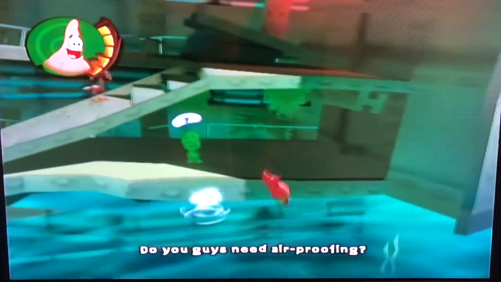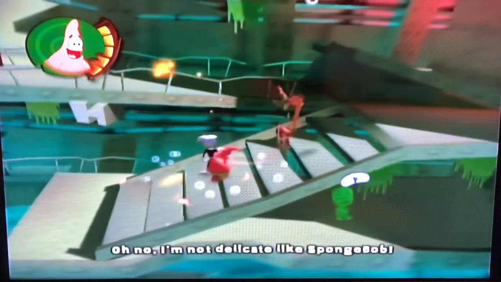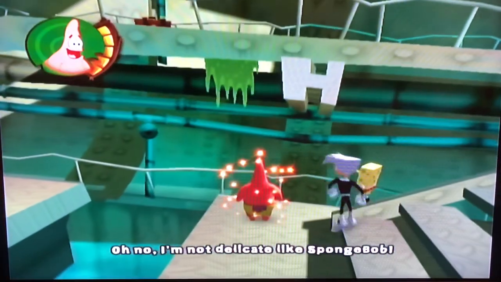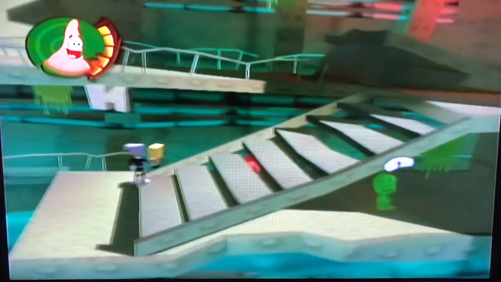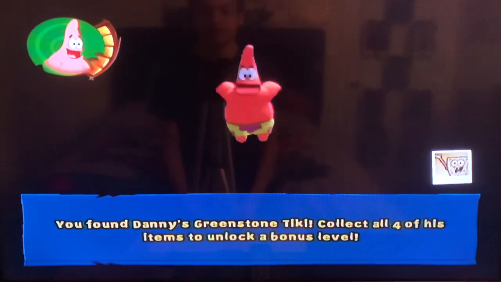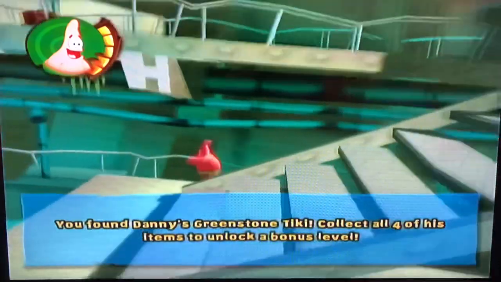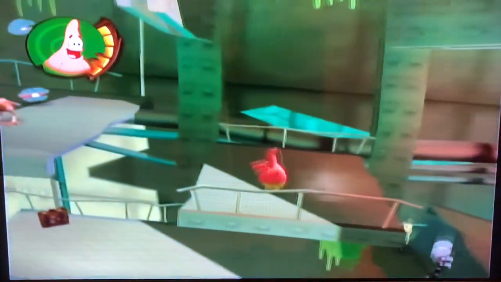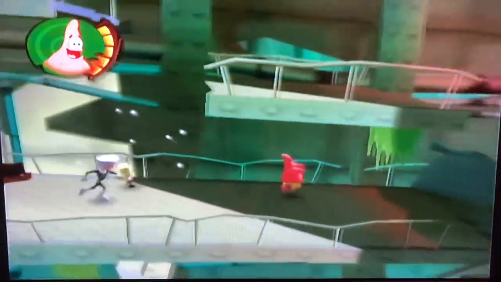Wait. Need air. I'm still okay, thanks to Jimmy Neutron's moisture spray. How about you, Patrick? Oh no, I'm not delicate like SpongeBob. Hey! I like how they made a reference to the first game too. We found Danny's Greenstone Tiki. Collect all 4 of his items to unlock his bonus level, yeah. I don't remember that from the show, but... I don't know, whatever. I'm hoping I can get the complete series on DVD, because I have that on my Christmas list. I mentioned that in the first game. So hopefully I'll remember the references if I get that.